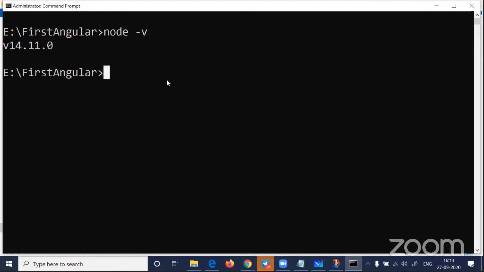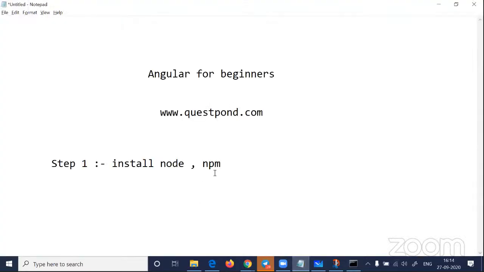Inside Node, as I've said, we have something called Node Package Manager, and that is also installed, because when I ran that setup it came with NPM. I can quickly check the version of NPM as well. It is the 6th version of NPM, so that's the latest one. Now, in order to create an Angular project, we have to install something called Angular CLI. So the first step is to install Node and check the versions, and this is already done.